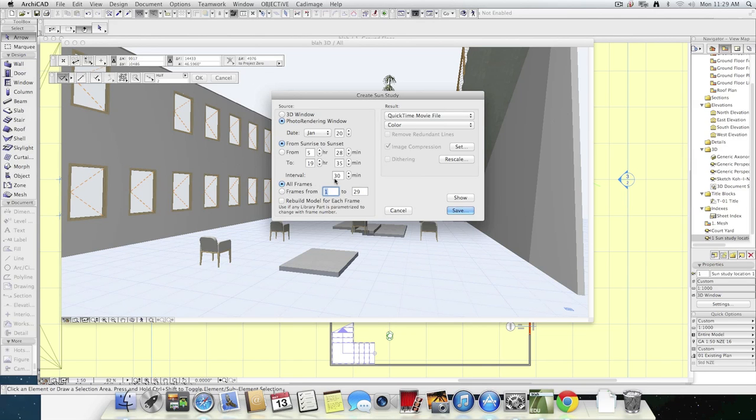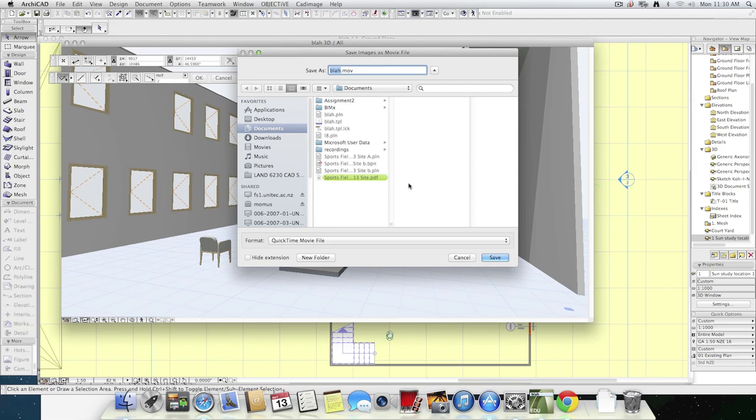All right. Now, it's going to do an image every 30 minutes. Okay, which means my movie is going to go pretty damn quickly, actually. But that's all right. So I've got 30 frames, and at 15 frames a second means my movie's going to last 2 seconds. Cool? If I reduce that, you'll see that this number goes up. Okay? All right. Am I all happy with that? I think so. Cool. Save. Where do I want to save this? It's called Sun Study 1. It's going to go to my desktop. Save.